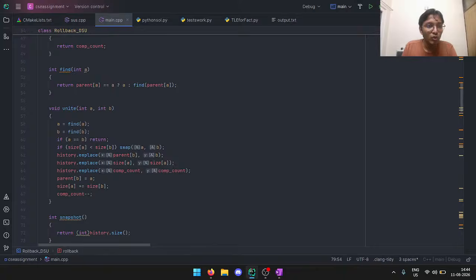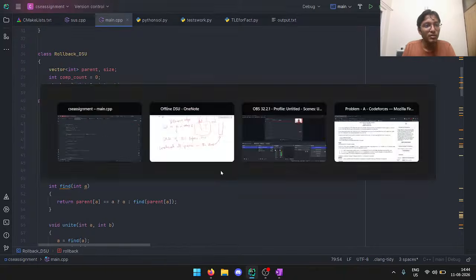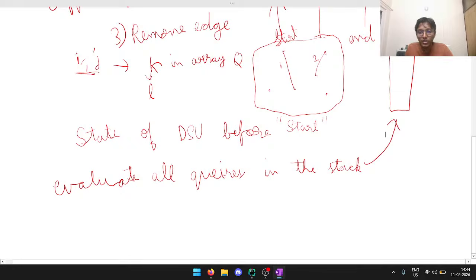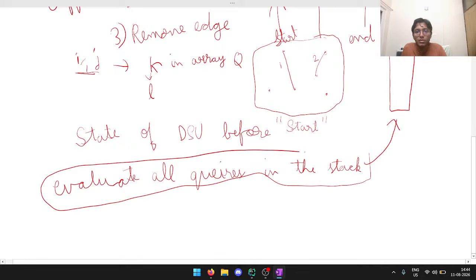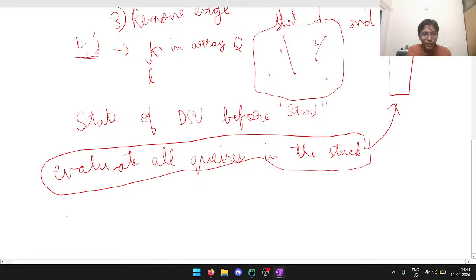So now that we have this rollback DSU as a base component, we can try to see how this evaluate all queries in a stack operation might be possible. Okay. So we have this DSU that has already been made with some parent array up to the start pointer.